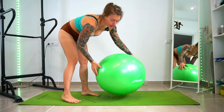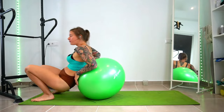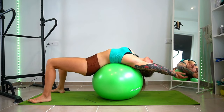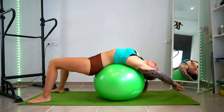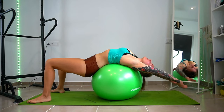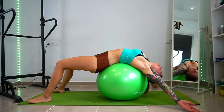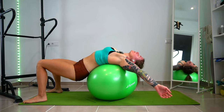First of all, we're going to just stretch your backs a little. If you do it on the floor, of course it's not the same, but you could come up here on that ball and then just grab your wrist and bounce a little here. So let go of all the tension. You could be leaning over a chair here or just leaning back, just lying on the floor. Then open up those arms. Let your arms drop to the side. Moving back and forth a little, massaging your back with that ball.